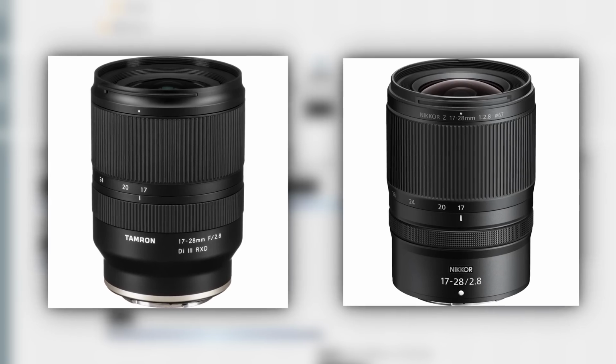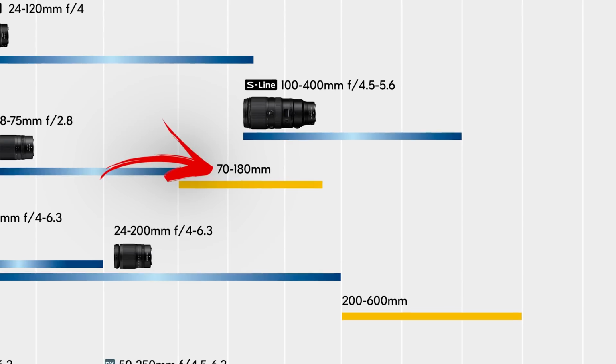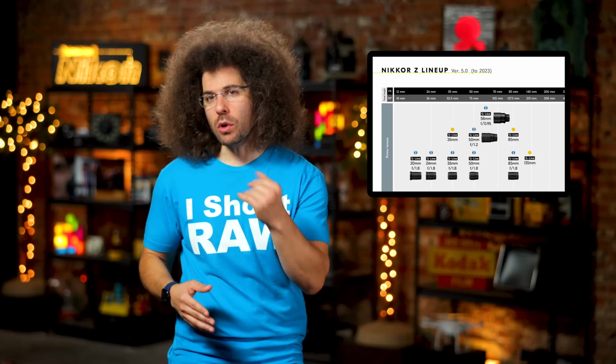And it would make sense since Nikon recently opened up their mount to Tamron. Now, I personally have no issue with Nikon doing this. Of course you don't. If this allows them to get better glass out quicker and into the hands of their users, then this is a great move by them. What do you think about this move? Let me know down below.